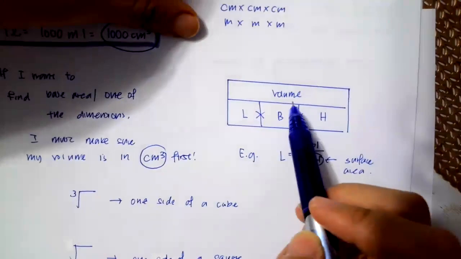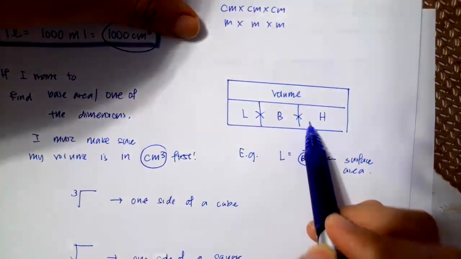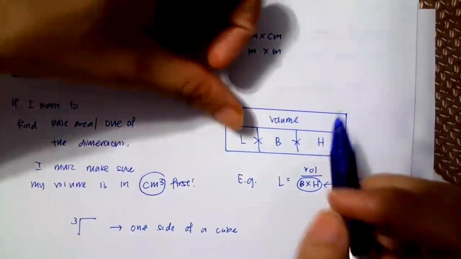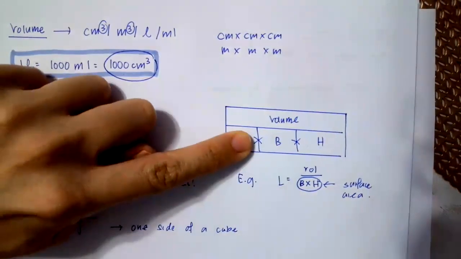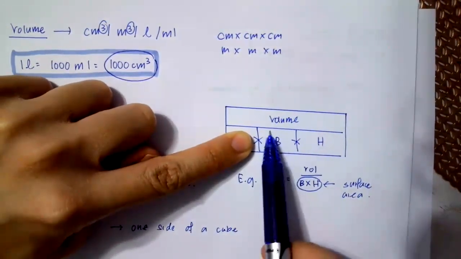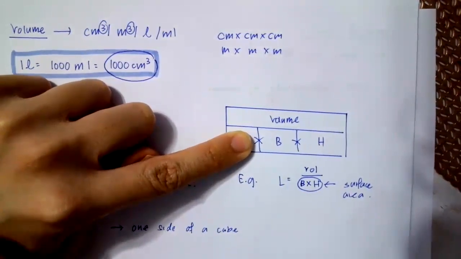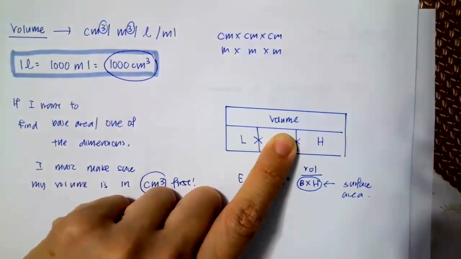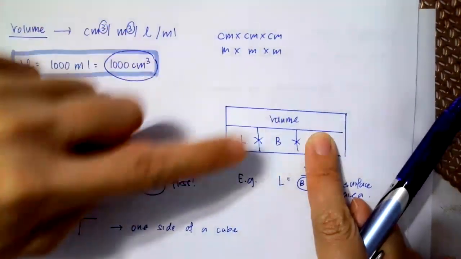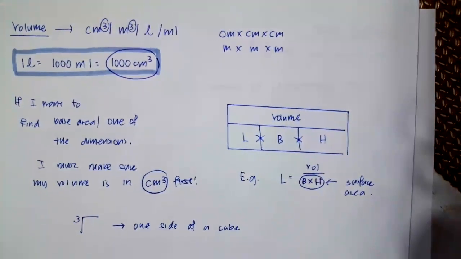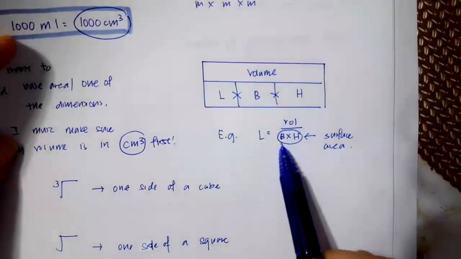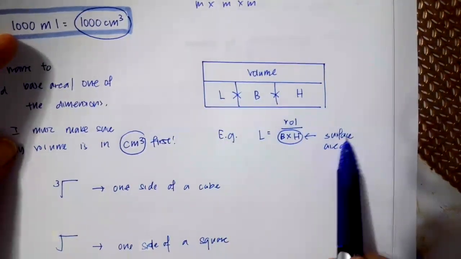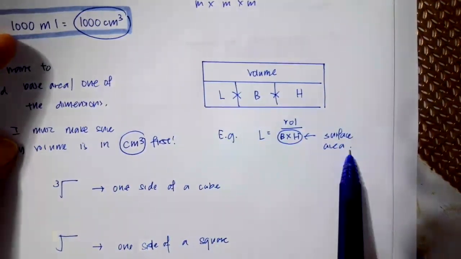Now, just a quick recap. Volume is made up of length times breadth times height. Just remember your Mr. Lau Banhui, okay? Now, let's say I want to find any of the dimensions. Say I want to find length. I just cover length. I will have volume divided by breadth times height, like this. If I want breadth, it will be volume divided by length times height. If I want height, it'll be volume divided by length times breadth. Okay, so just remember it. Now, take note that any two dimensions, when they multiply together, let's say breadth times height, or length times breadth, or length times height, it actually gives you the surface area already. So read the question carefully.